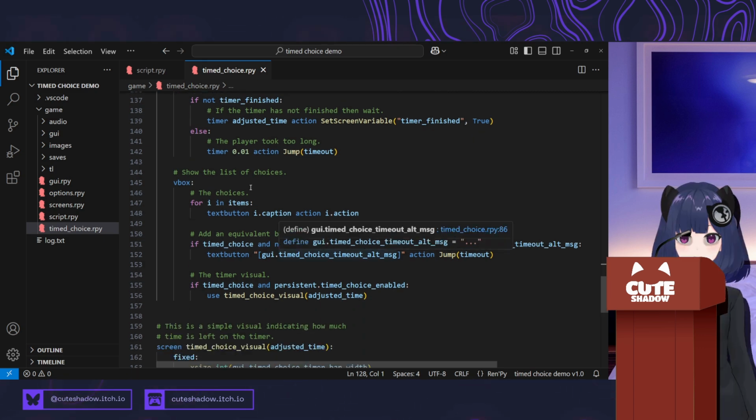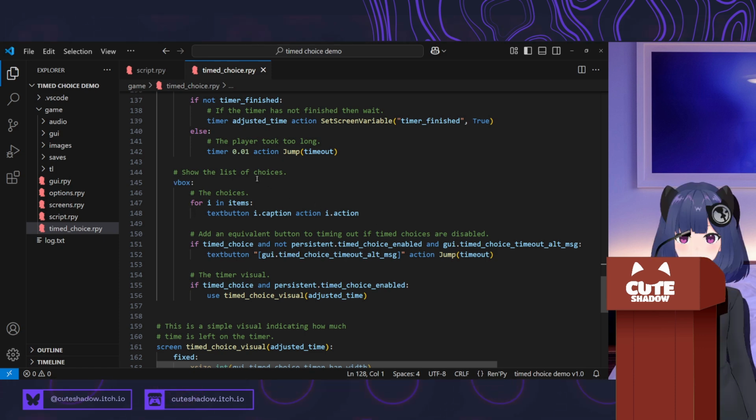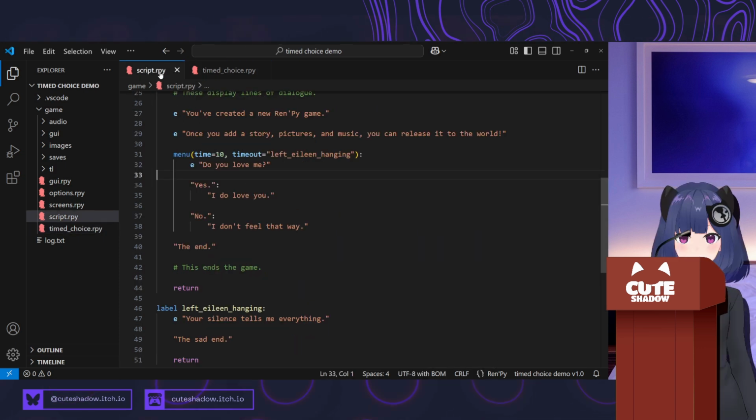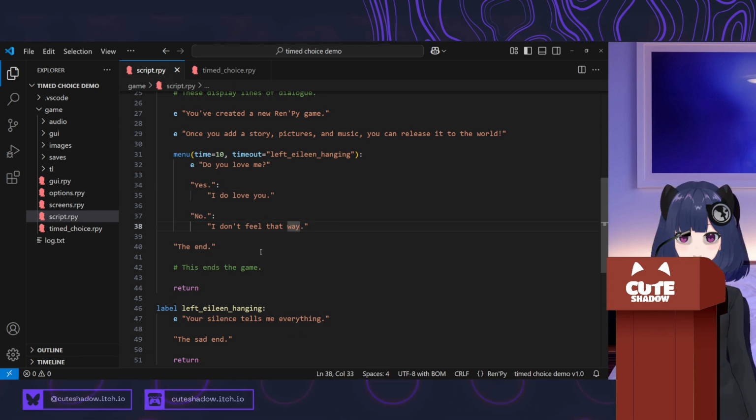Here is our list of choices. We have a vbox that will place our items vertically on the screen. Here are our choices. That is the same as the old choice menu, so you'll have yes, no, and so on.